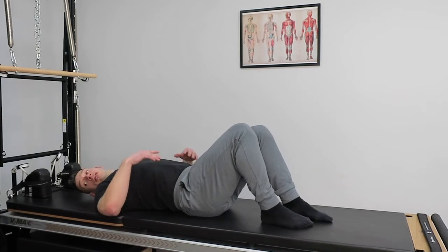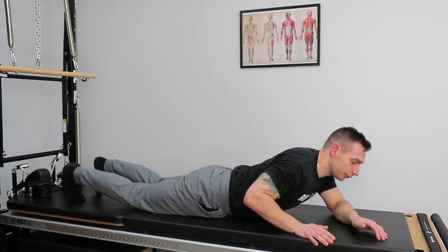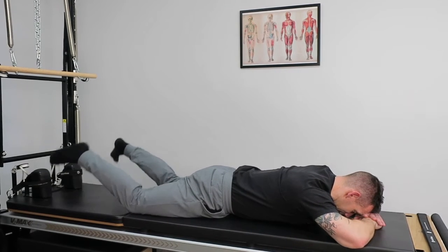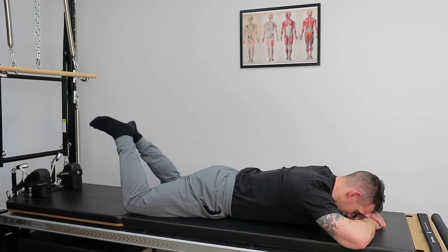From here, we're going to roll ourselves up and flip over, ready for the heel squeeze. One hand rests on the other one, legs are slightly apart, tummy's in nice and tight, and heels are together. Squeezing the heels, the thighs will lift up, and you're going to lower yourself down.